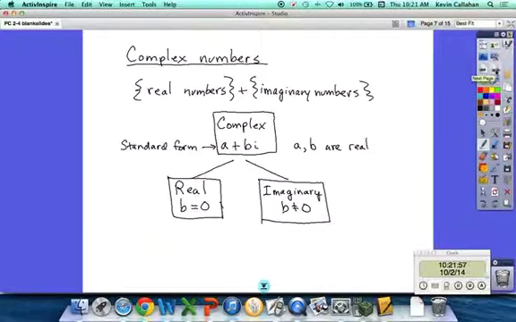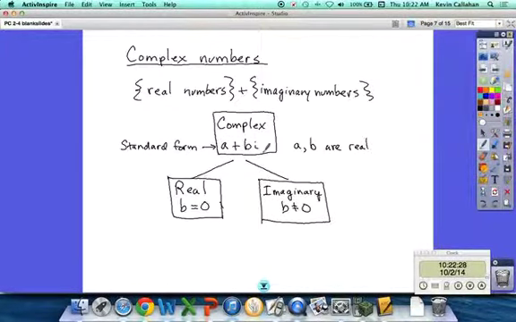All right. So now, the imaginary numbers, when you put them together with the real numbers, those are mutually exclusive. They make up what we call complex numbers. We usually kind of think that real numbers is the big set of numbers. It's not the big set of numbers. The big set of numbers are complex numbers because they include some numbers that are not real and they include the real numbers. Okay. The standard form of a complex number is a plus bi, where a and b are real numbers.